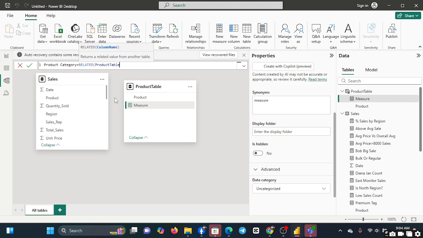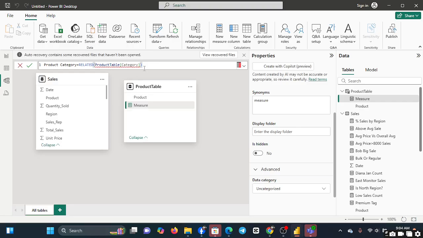Then under the product table we have the normal distance because I already created the product table. So you now see that category, open bracket, close it like this.